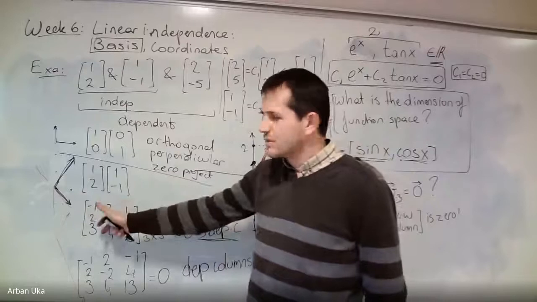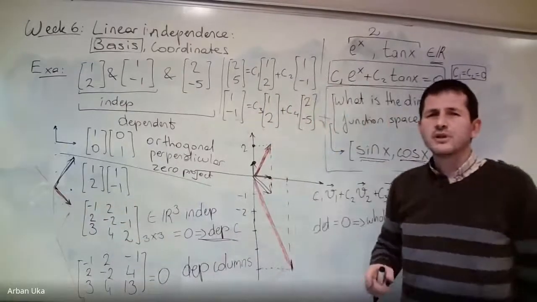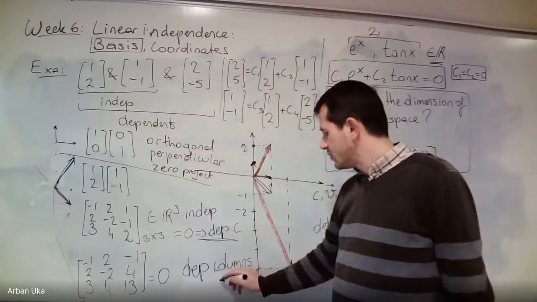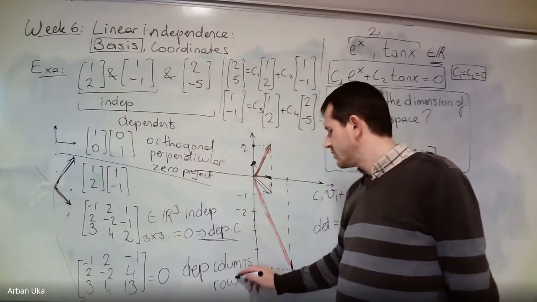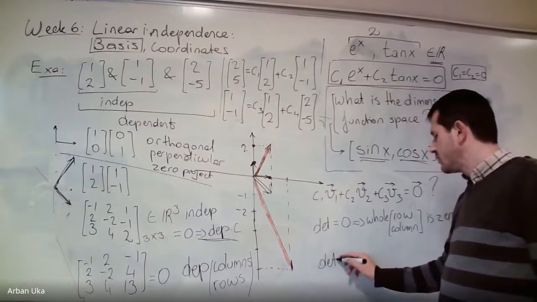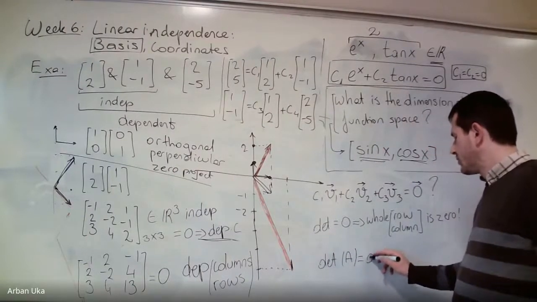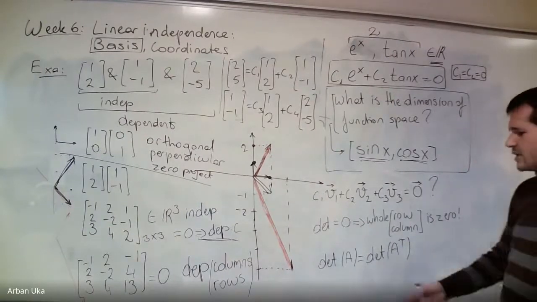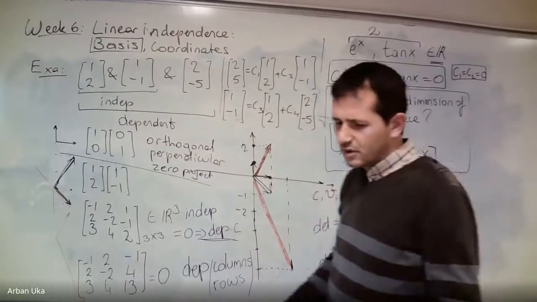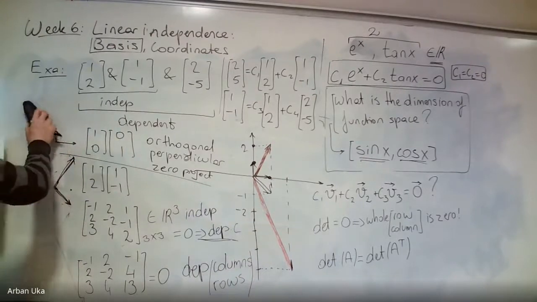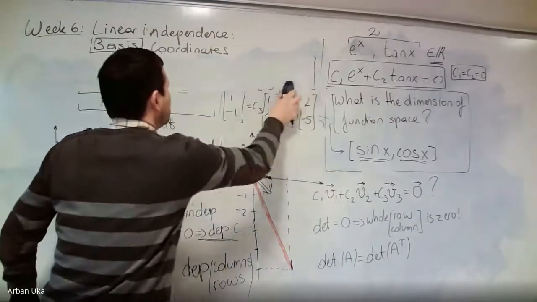But at the same time, we can say that the rows are also linearly dependent, because we can take the transpose of this matrix, and if we take the transpose, the rows become columns. So we can say both. Here we have dependent columns and at the same time dependent rows. Why is this the case? Because the determinant of matrix A is equal to the determinant of matrix A transpose, right? So you can say either way. The columns are linearly dependent, or the rows, it is not that essential. Now that we are doing all of these, we can offer the definition of a basis.